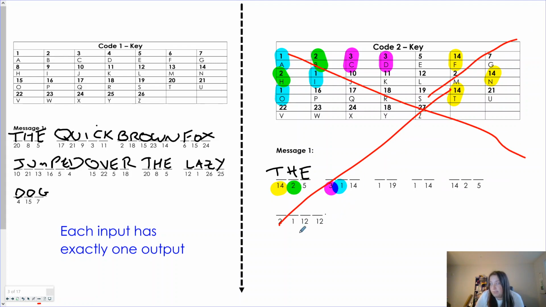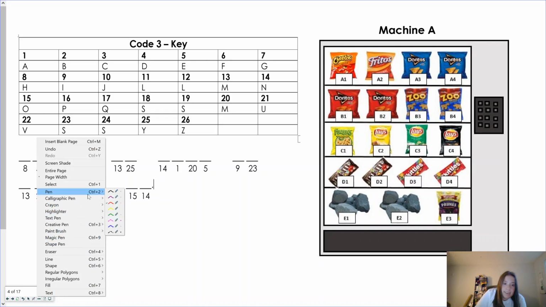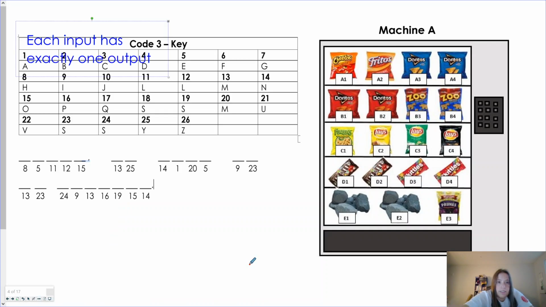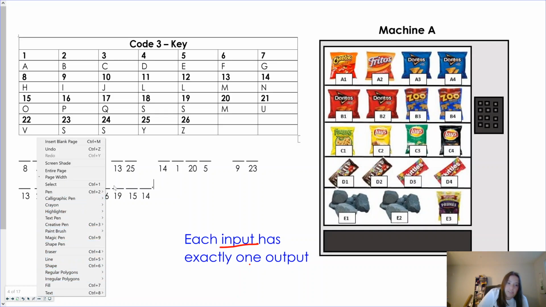Not a function. But just to be clear on how this works, we need to know again that the definition of a function is that each input has exactly one output. So let's try this code and see if it works.